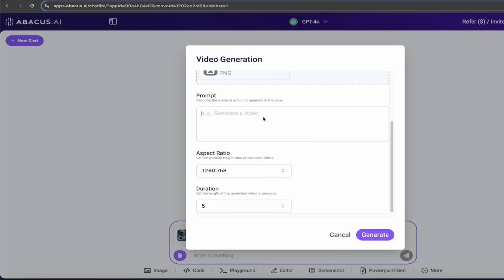Let's go with our prompt. I'm going to go AI robot doing on the computer, on a laptop. I'm just having some fun here, and I'm going to leave the aspect ratio as is. I'm going to go ahead and change the duration for this one to 10 seconds, just to show you how good this is. You're going to get a 10-second video. I'm going to click on generate. I'm going to come back when it's done and show you what Runway gives us.